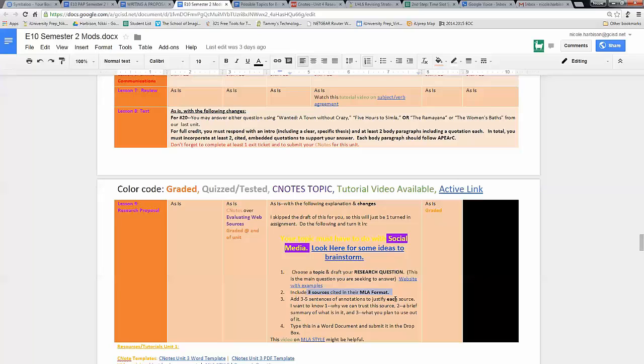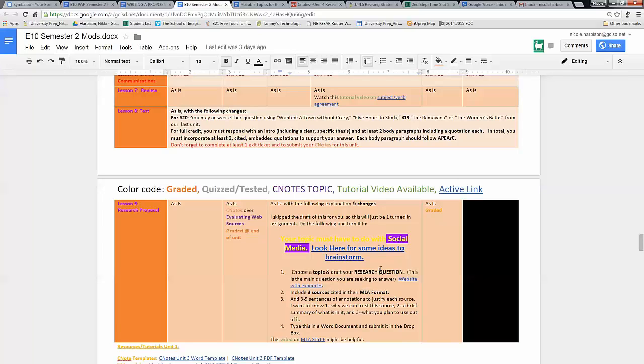And again, you can use the same BibMe or Citation Machine, whatever you need to use to do that at this point. And then give me the same few sentences after each one telling me why we can trust this source, what's in the source, and what you plan to use out of it. And so you will submit that into lesson 9 of unit 3.